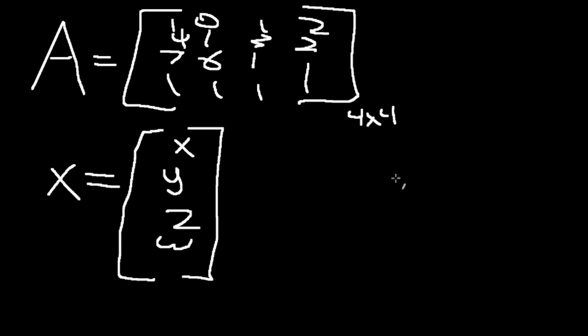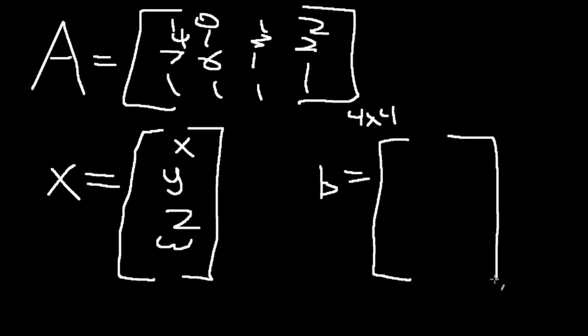And then you have a result vector that looks something like this. It's usually called B, and we just have the results: B1, B2, B3, B4. As you might have noticed with most math, it doesn't really matter what you name it as long as you understand what your names mean. So go with what you will here.